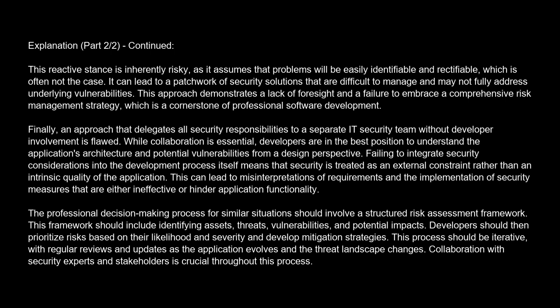functionality. The professional decision-making process for similar situations should involve a structured risk assessment framework. This framework should include identifying assets, threats, vulnerabilities, and potential impacts. Developers should then prioritize risks based on their likelihood and severity and develop mitigation strategies. This process should be iterative, with regular reviews and updates as the application evolves and the threat landscape changes. Collaboration with security experts and stakeholders is crucial throughout this process.